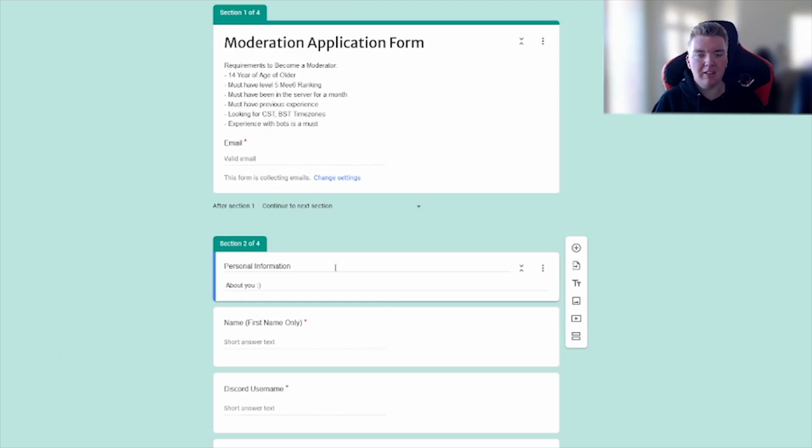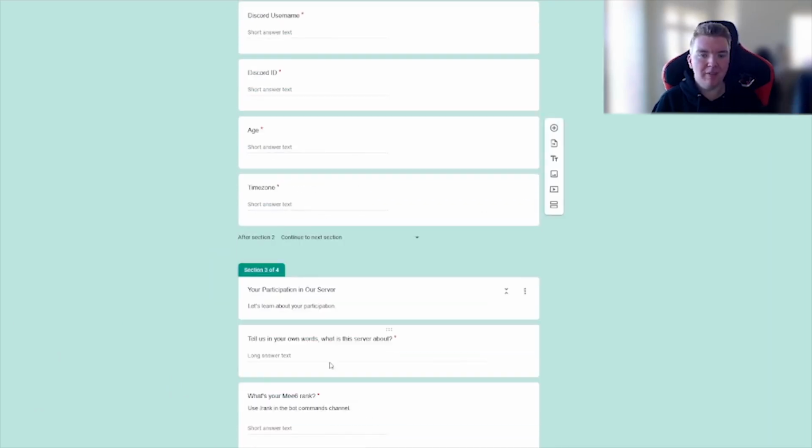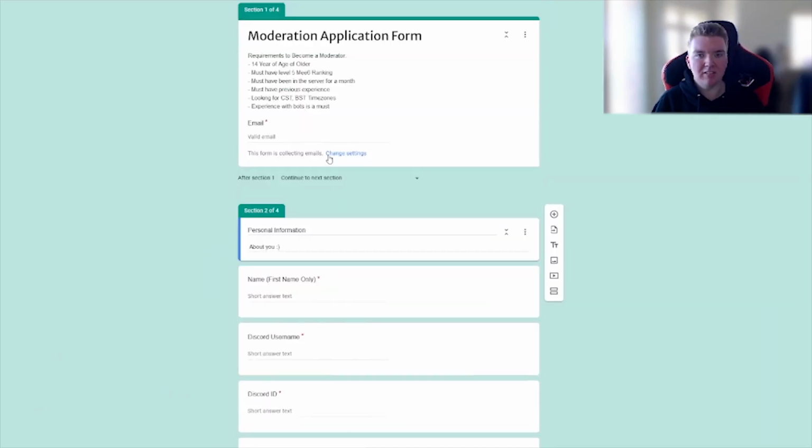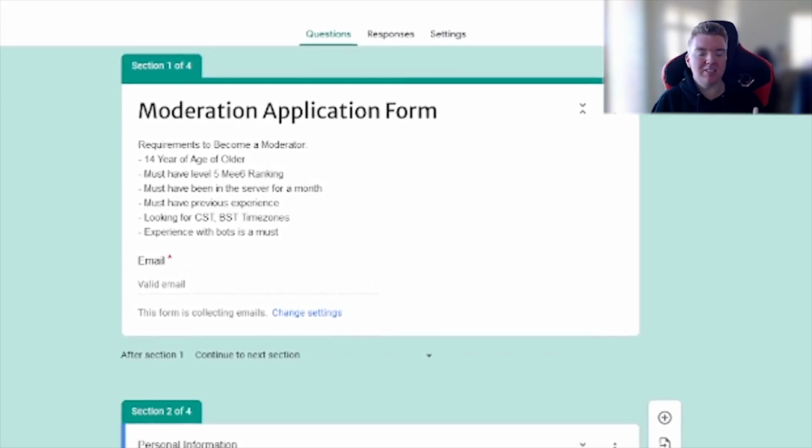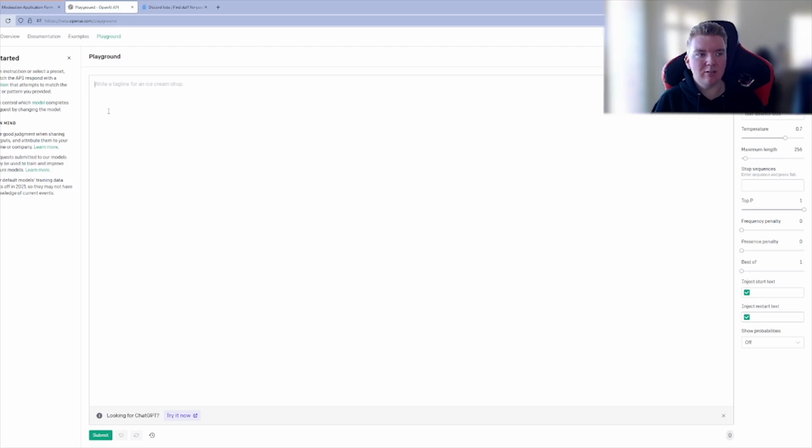So we've got our form here, we've finished it, we've pulled the information we need in it, and we want to start collecting responses now. We've got the form, but we need to advertise the position a bit. One great new tool that just came out that I like to use is called OpenAI. Essentially OpenAI is a bit like a chatbot, an artificial intelligence tool. We can give it a prompt and it can type out a paragraph or so.